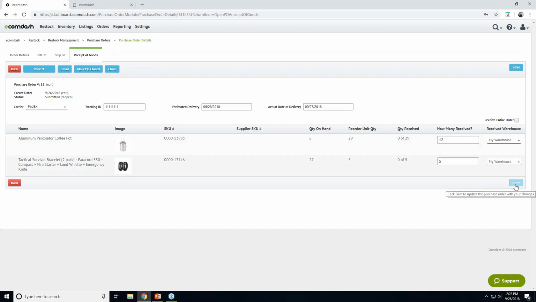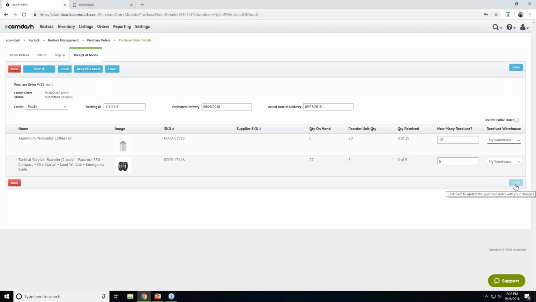One thing that I think is extremely important, and I like to mention to any user I speak to as they're trying out a purchase module for the first time: once a single item on a PO has been received, whether it's a partial quantity or full quantity, at that point the PO can no longer be edited, as the information has been saved and is right away going to be used in various reports.